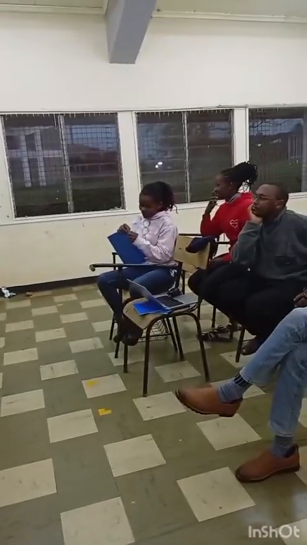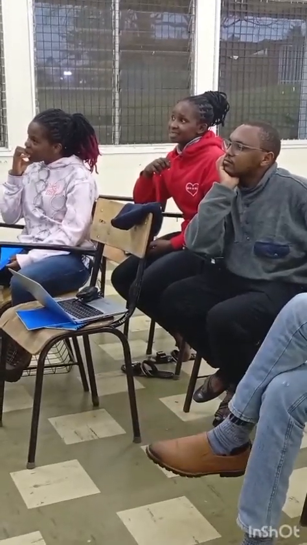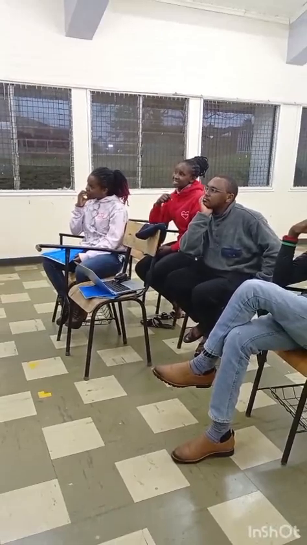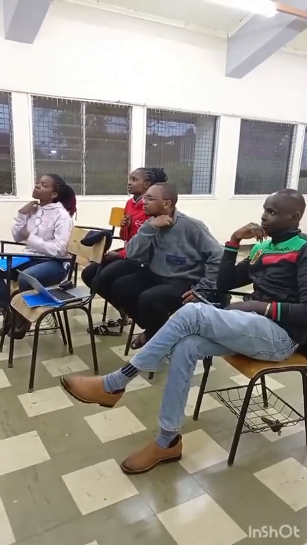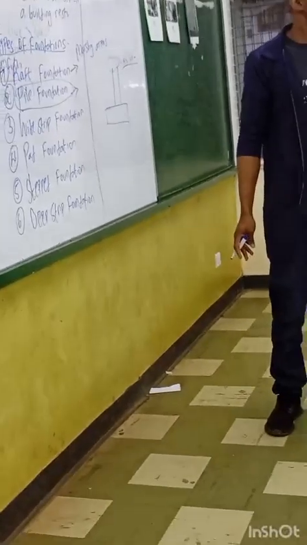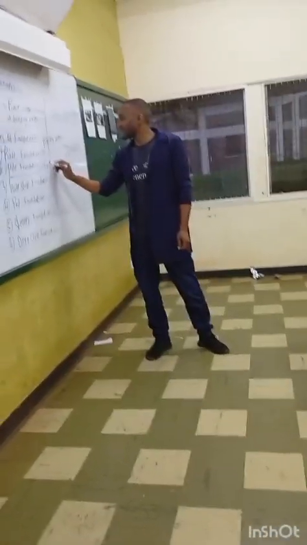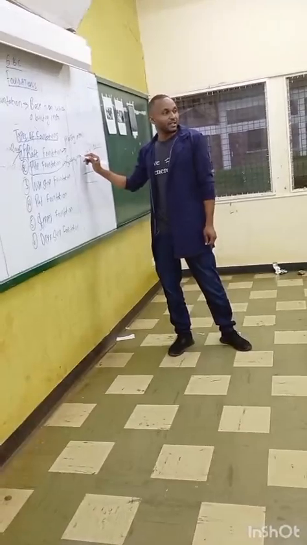William, can you tell us what is a pile foundation from your group? This is the type of foundation that is used in places that are swampy. So how does a pile foundation look like at the very start? A pile foundation will take the form of that one, isn't it? So, William, you are telling us that the pile foundation is used in? Swampy areas. Yes, very good. That is a good attempt. It is used in swampy areas.